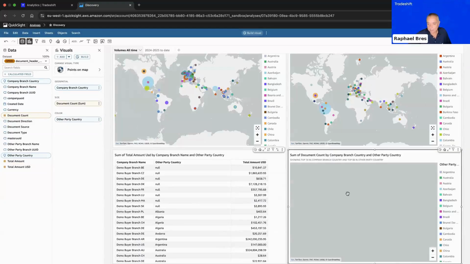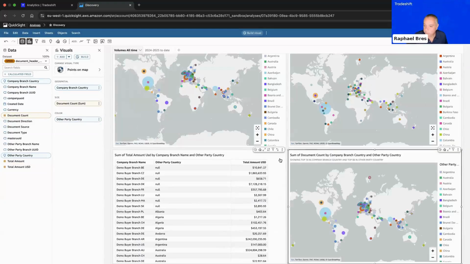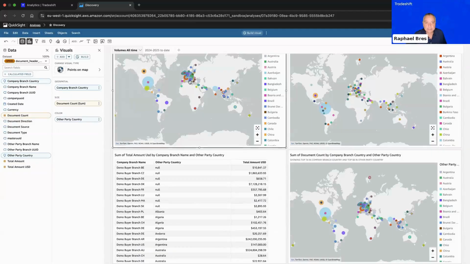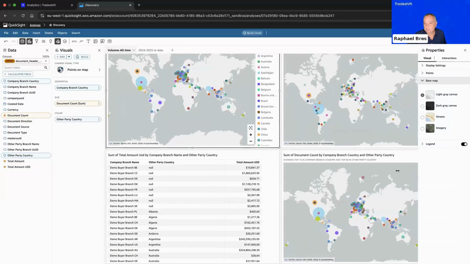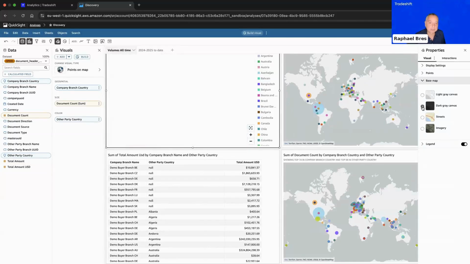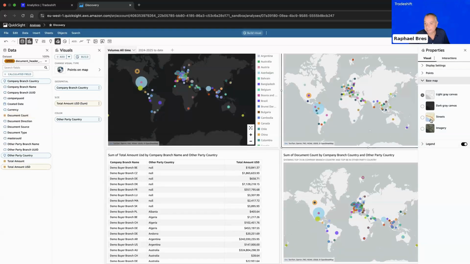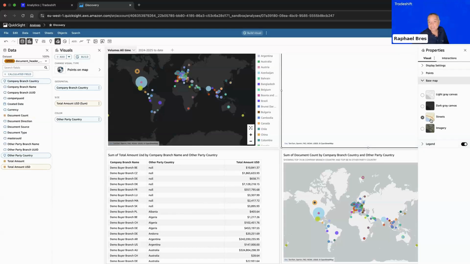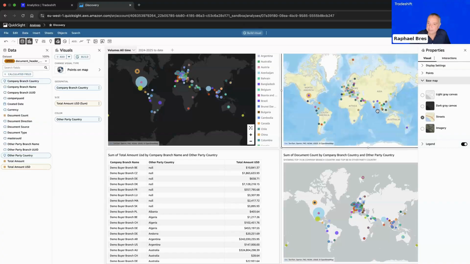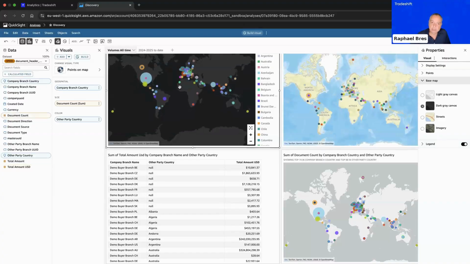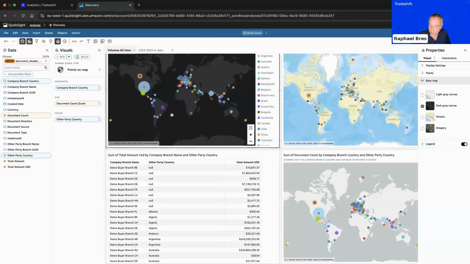Those are super easy. I can publish, even on the properties of those maps, if you don't like this layout, you can change and get into a different layout depending on how you want to visualize the data. And I think they have added a very nice type of base map. You can zoom in, zoom out, and then you will lock the zoom when you enter the dashboard, but then you can still navigate within the dashboard.